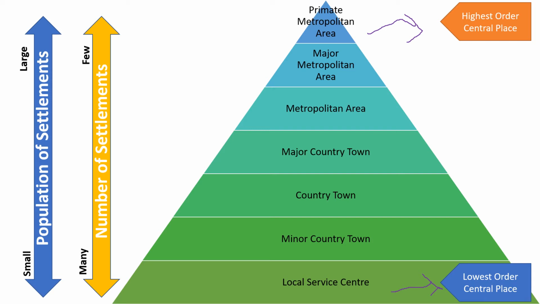Then that's what these two arrows show on the left-hand side. So as we go up the pyramid towards the top, we find that there are larger and larger populations. More and more people live in that settlement, and fewer people would then live in the local service center. And then the yellow arrow shows us that there are many local service centers, tiny little petrol stations and a couple of houses, very many towns and small urban centers in South Africa. But there are very few major metropolitan areas, a much smaller number of those in South Africa.